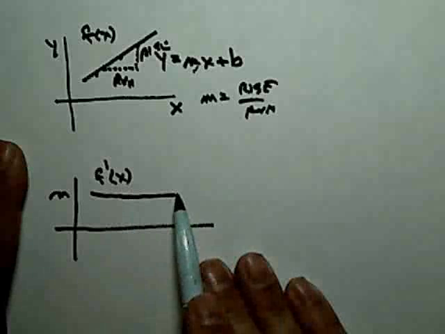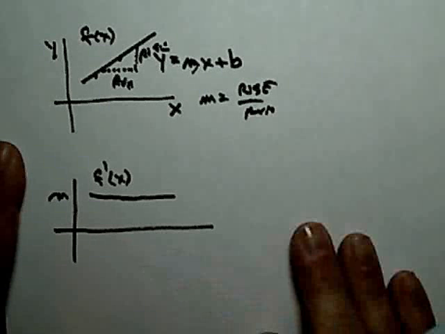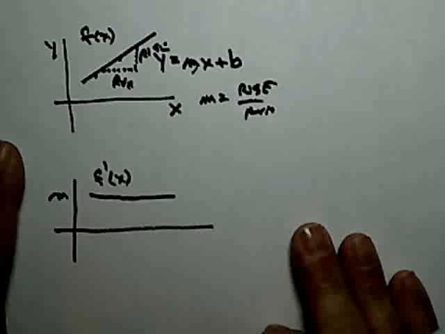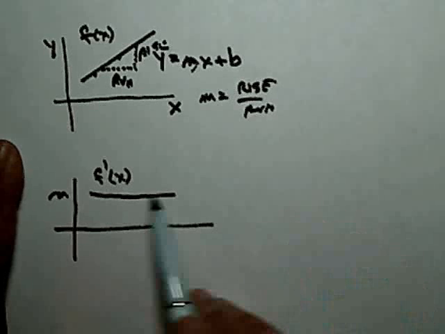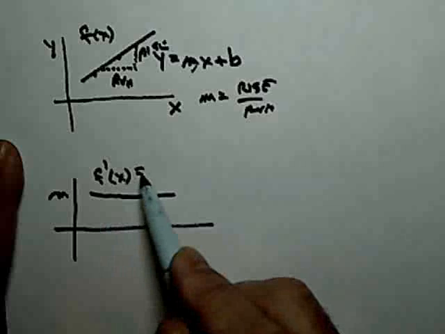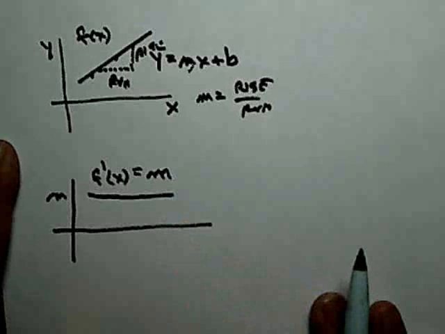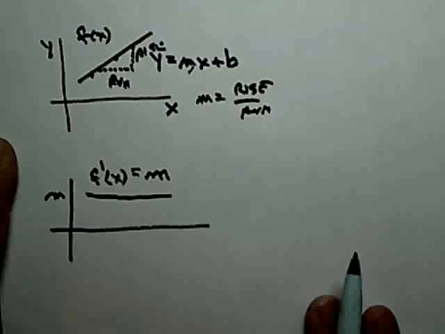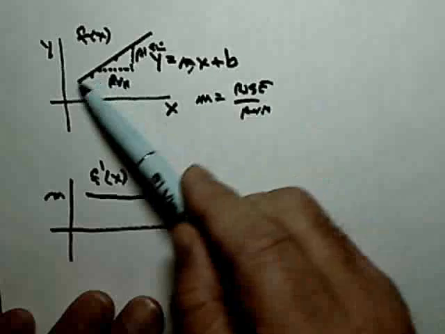And you really don't need calculus to understand this. We handled this type of thing in tiers 3 and 4, actually in tier 3, and we didn't use the terminology of derivative. We just called this the slope. But f prime of x equals m for this example. Now, the problem you get into in mathematics, of course, is that many times you do not have straight line functions.